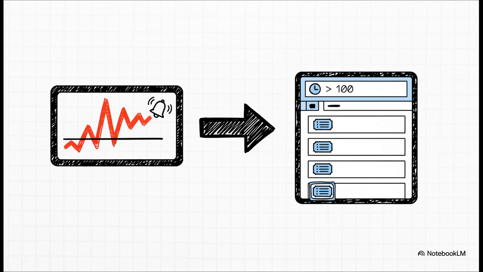But the real magic, the game changer, is when you have to investigate something. You can use CloudWatch Logs Insights to go directly from a metric value to the exact logs. Imagine seeing a latency spike. You can run a simple query, like the one on screen here, to say, show me all the logs where the time was over 100 milliseconds, and boom, you get back the exact request ID for every single one. That is the power of linked data.